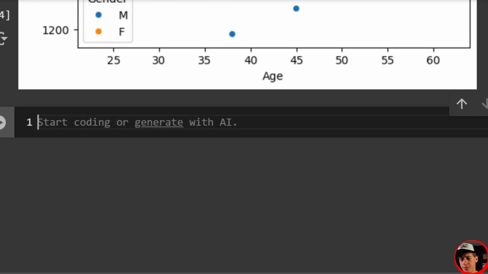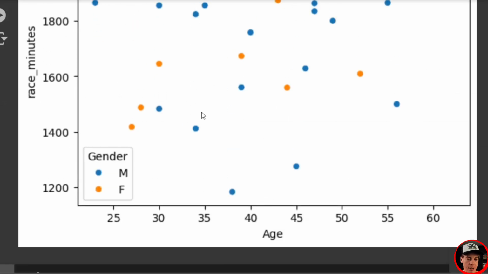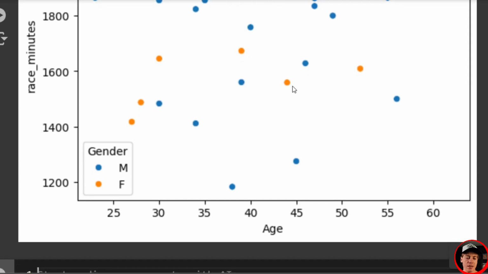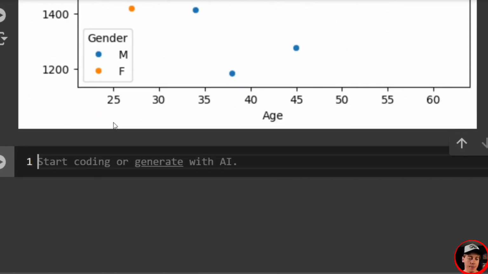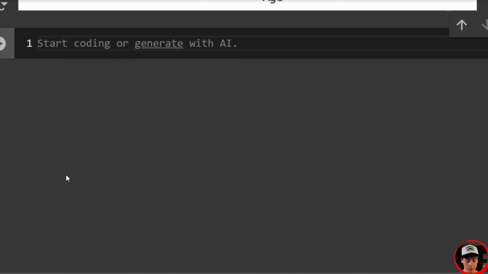All right, so let's find the correlation now that we plotted both of these scatter plots. So the first thing I want to do is test to see if age and then race minutes follow normality. And the way that I want to do it is through a Shapiro-Wilk. You could also use a QQ plot. There's a lot of different ways, but for simplicity, we'll do that. So we don't need this other stat. We're just going to look at the p-value.